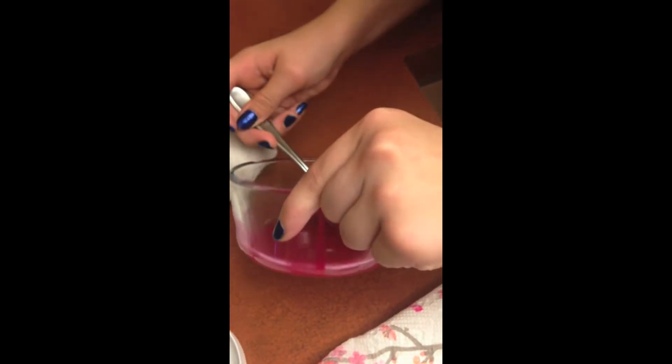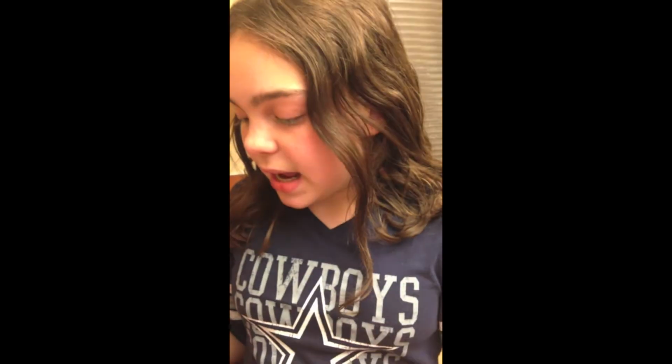And then there's just a little bit left. Perfect. Okay, so to clean up your bowl, you're gonna need some hot water, and then it'll just melt the crayon, so don't let it dry. And then we put this in the fridge for 10 to 15 minutes.